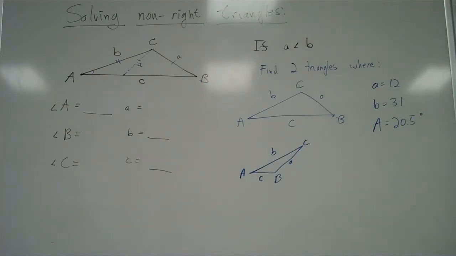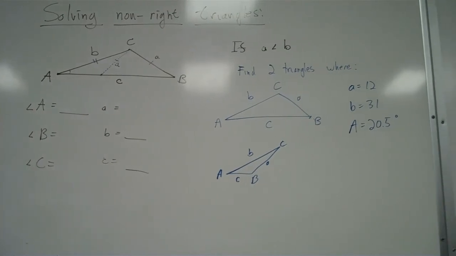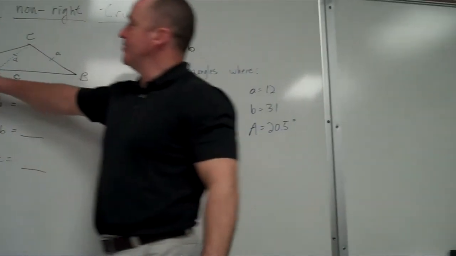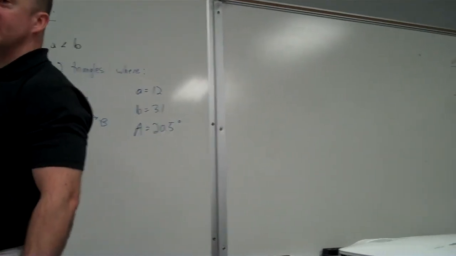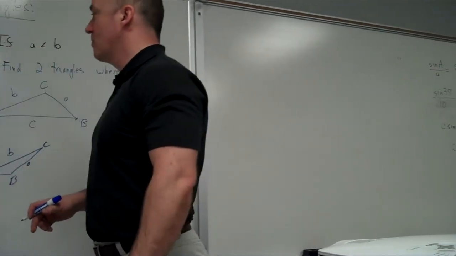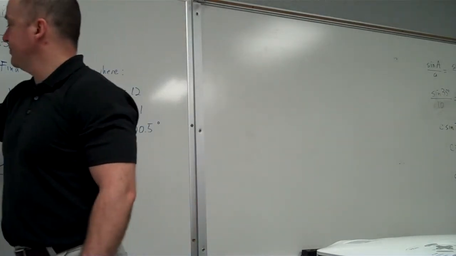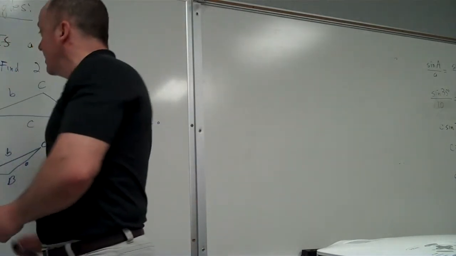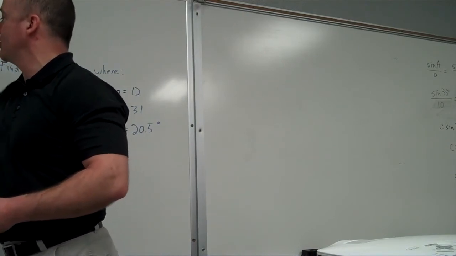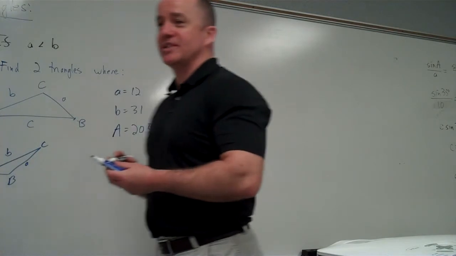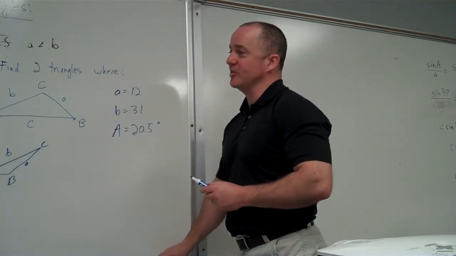Okay, now I'm going to move over here. Wait, are you sure you want to give us angle A and side A? Yes, because see on my drawing, if you have angle side side in that order, the second side will always be opposite the angle you were given. Look what you were saying earlier. Oh, that's incorrect. Thank you, Sam. This is angle side. This is angle side side. Now it works. Thank you.